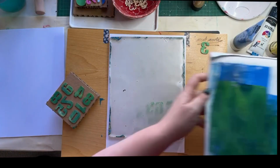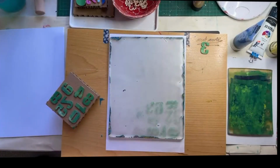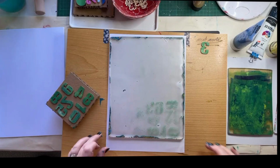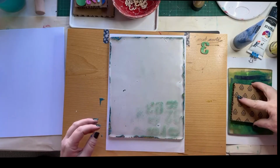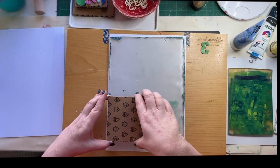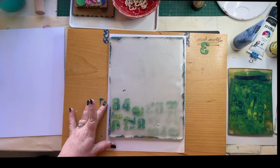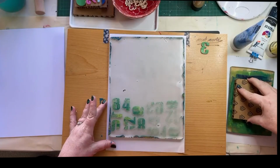I'm just rolling off my brayer on my side paper over here. And I use these particular roll-off papers for my collages as well. All right, so now that we're missing the 3, we'll have to do something about that. I'll have to do that one separately. So cute.